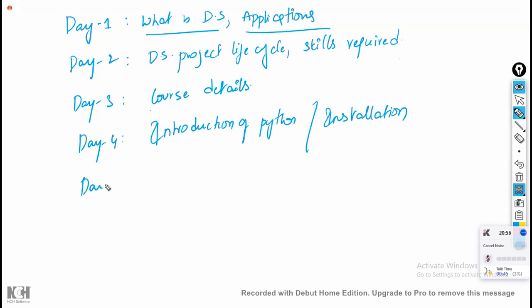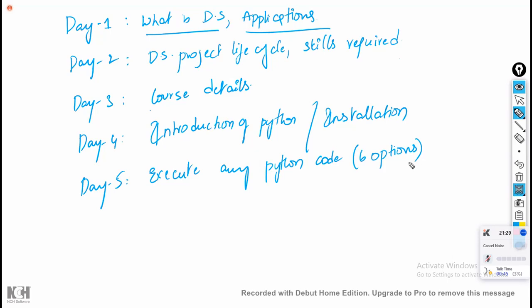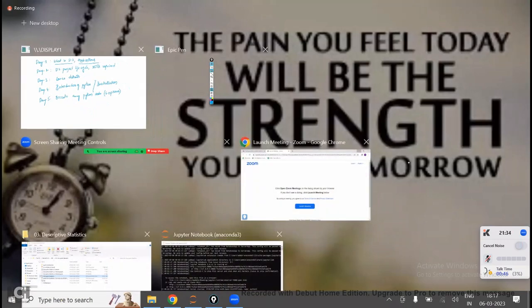In the day 5 class, I explained how to execute any Python code, by using an IDE or without using an IDE. I showed 6 different options in the class itself. 4 of them are without using Anaconda, and 2 of them are with Anaconda, that is Jupyter Notebook and Spyder. I also explained what a working directory is, and I asked you to select whichever you are interested in, as per your choice.